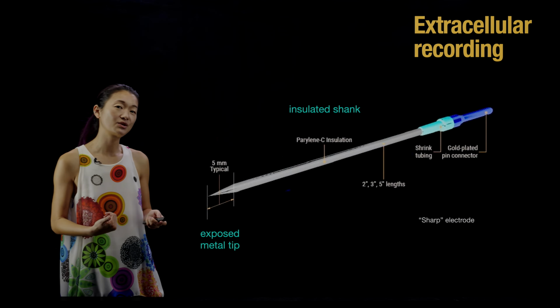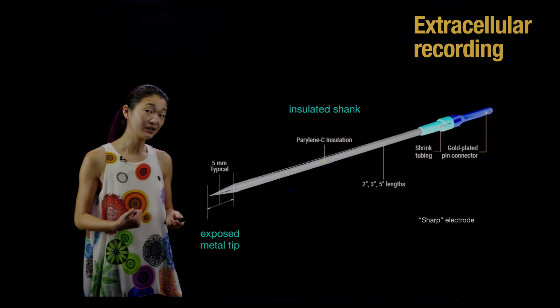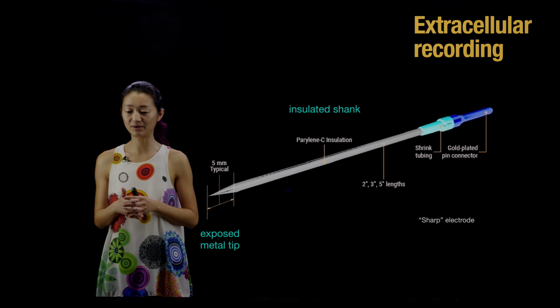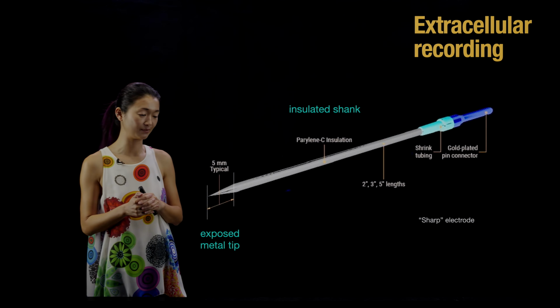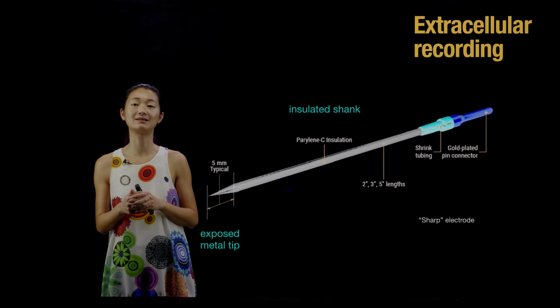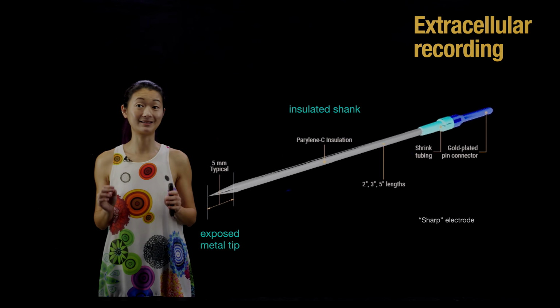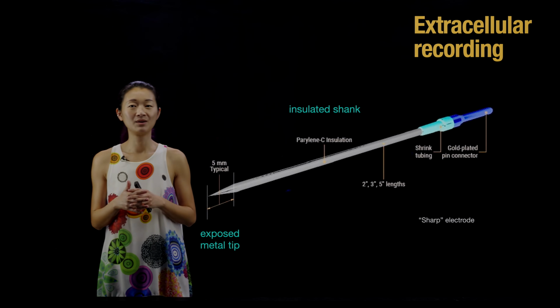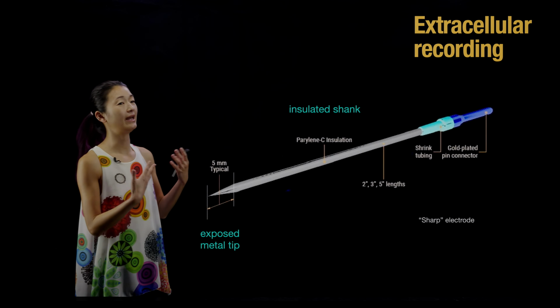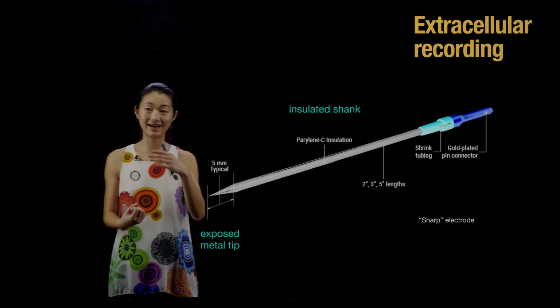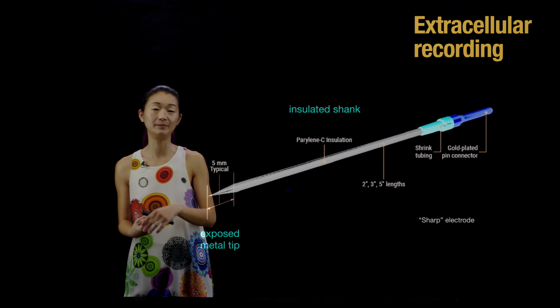Getting that done is very difficult, and you can really only do a couple of cells at a time. I think the most impressive thing I've ever heard is having patch clamping done for 8 cells simultaneously. Each one is difficult, so getting 8 difficult things done at the same time is very, very difficult. What is more scalable is what's called extracellular recording, and it's because extracellular recordings don't require you to gain electrical access to the inside of the cell.